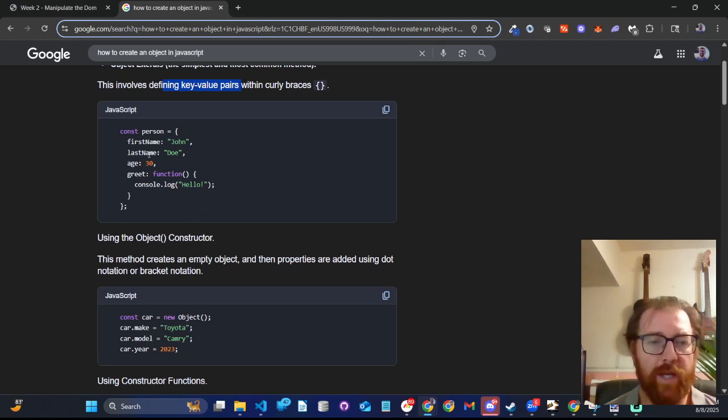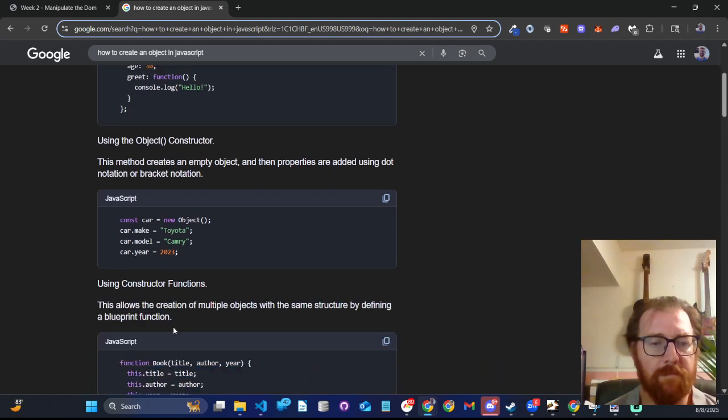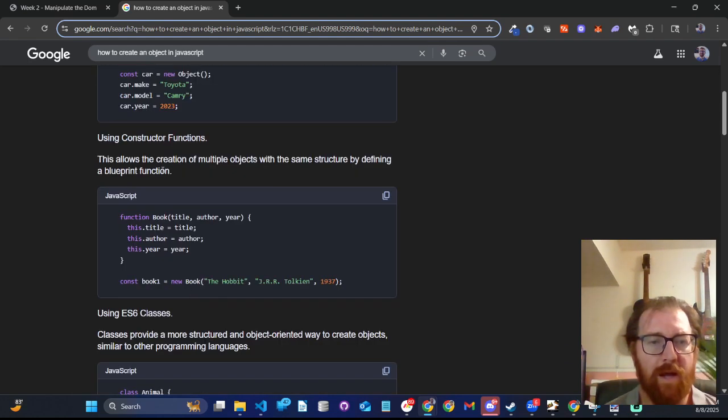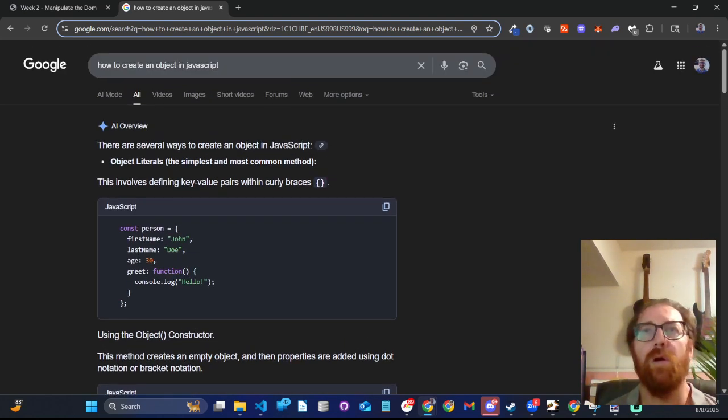I think for this we want to use a constructor function. But that's probably what we'll do eventually.